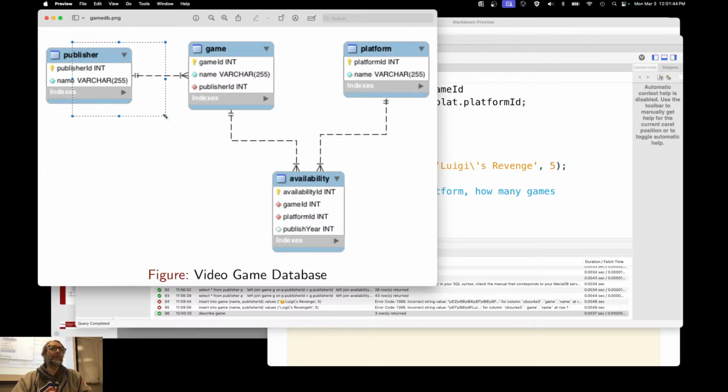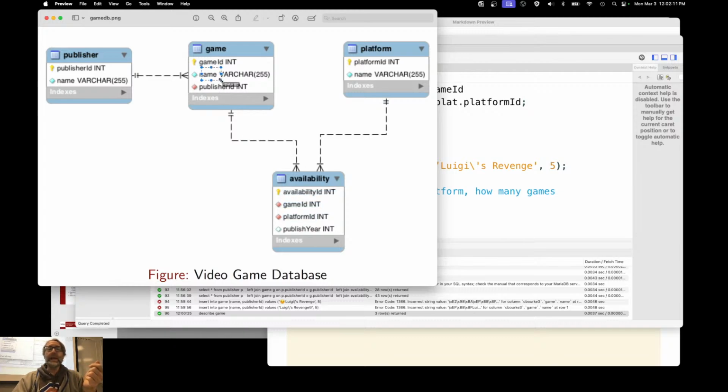Will publisher be involved? Maybe. Certainly platform. I want the platform's name and then the number of games that they're published on. Careful. Do I need to go all the way to the game table over here? Nope. I just need to go to the availability table. If that platform ID is represented over here, then it'll have a game ID that I then can sum up, or that counts the number of game IDs.